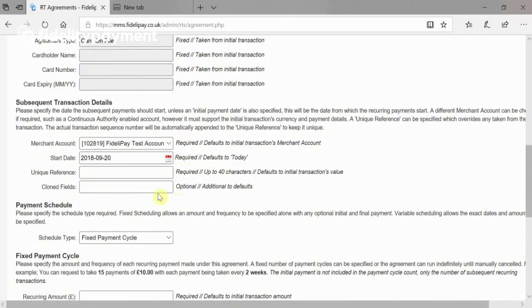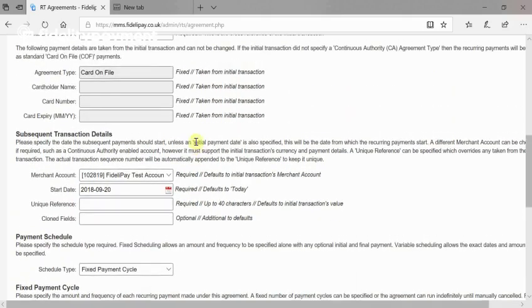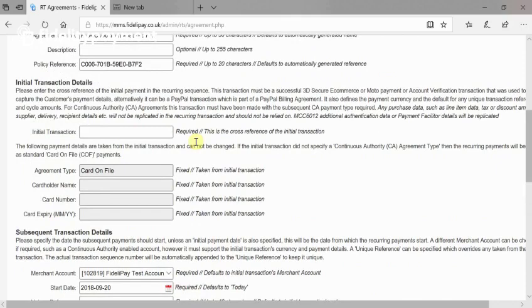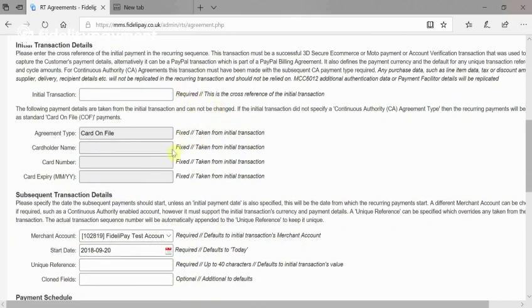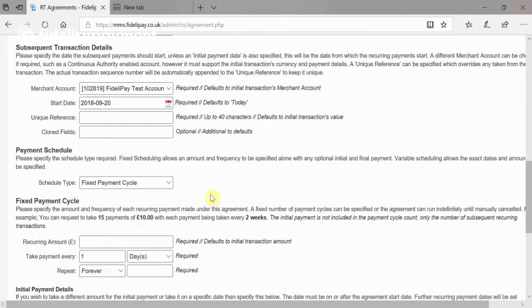You also want to put a unique reference. Your customer name is usually the best thing to put on there, or the product, if that's how you're working. It's up to you, but it is required. On this one, rather than the red stars you look at on the virtual terminal to find what's required, it's going to spell it out for you. It's going to say required there. Optional is for when it's optional.